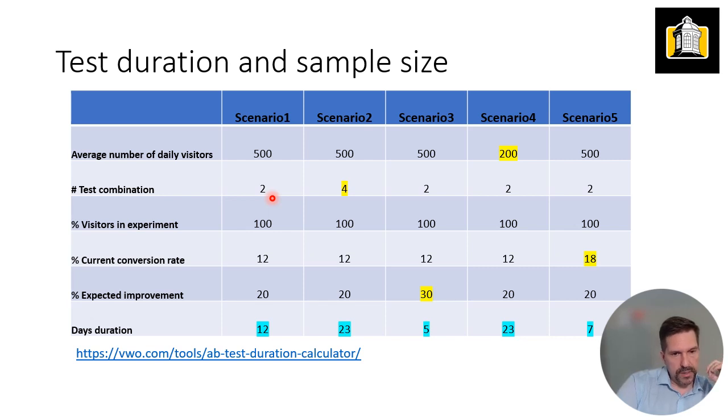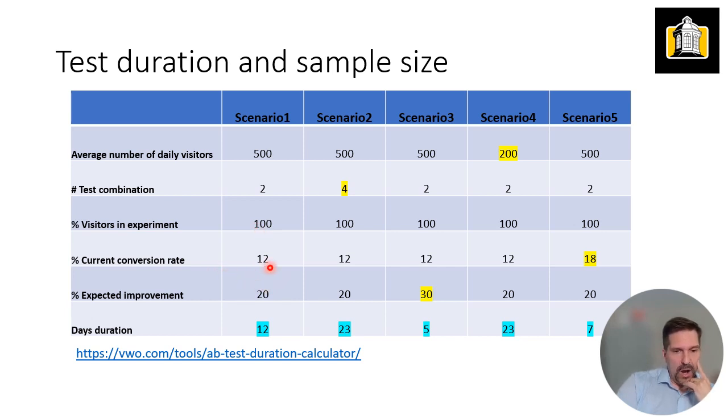Image A, image B, title A, title B, platform A, platform B, okay? You get the point. In this case, I'm assuming that you're taking everybody that comes to your website or social media platform, whatever it is that you're in. In our case, website, and you are using all of them to run this test. That's what 100% means. You could use less than 100. You obviously cannot use more than 100.